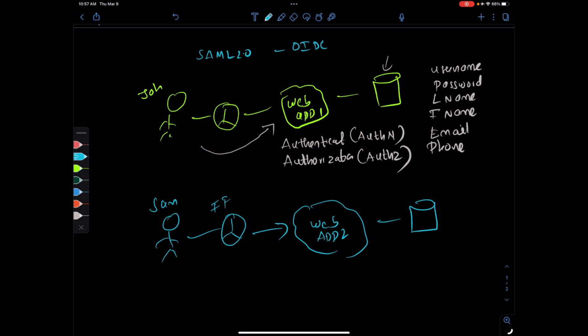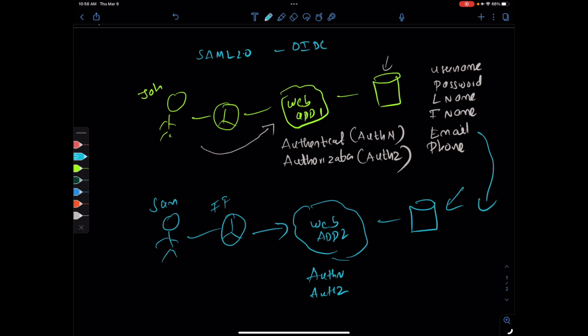So the authentication and authorization we saw in web app 1 is not usable in this scenario. So web app 2 has to also do the same thing, authentication and then authorization, in order to authenticate Sam. So the user details of Sam will be stored in another database, and it will be the same as before, right?